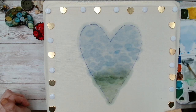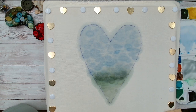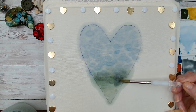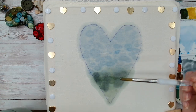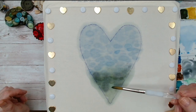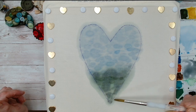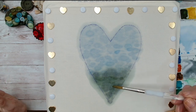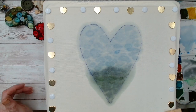A bit more. I'm going to darken it up with some grey down here. Try not to do too much because that went a bit crazy there. I'm not worried that it's going over the edge. As I say, it will be a very, very scrappy resemblance of what I can see outside the front garden, front window, and it's literally just a little backdrop.